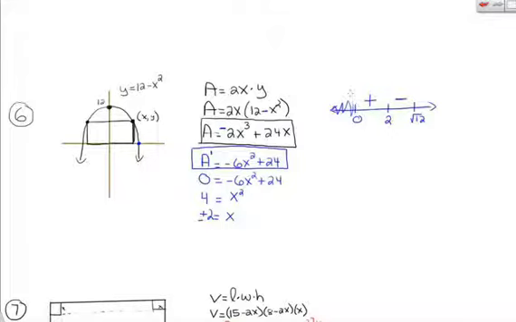So 0 is a local minimum, which is kind of obvious because we already knew that if x is 0, the area would be 0. We increase to 2, and then we decrease to the square root of 12, which would, again, now x would be all the way out here, and the height would be 0. So we would again have an area of 0. Clearly, our answer is x equals 2.